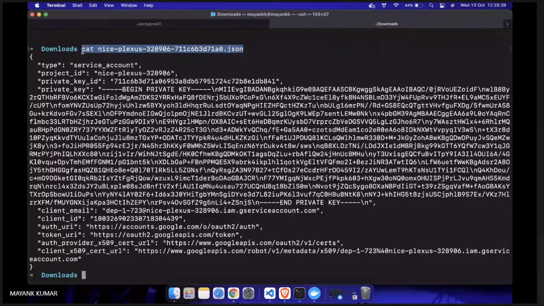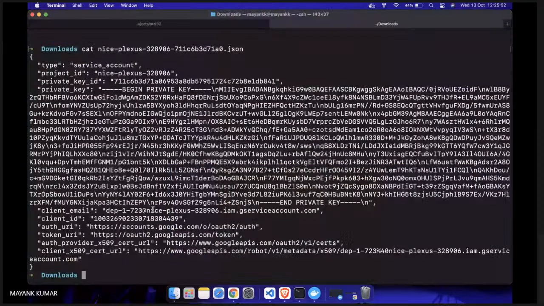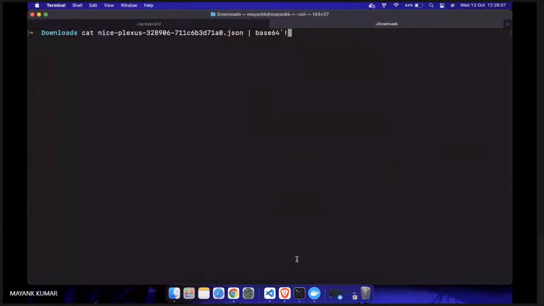If we have this, we can't put this JSON file as a value here. What we have to do is convert it into a base64 string. How to do that for all the people who are using Linux? It's as simple as using cat on this file and piping to base64, and you get this string and you can just paste it here.